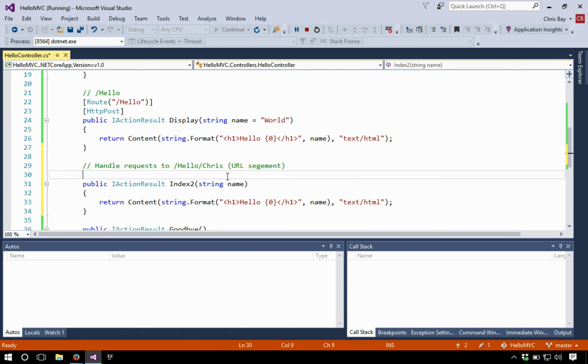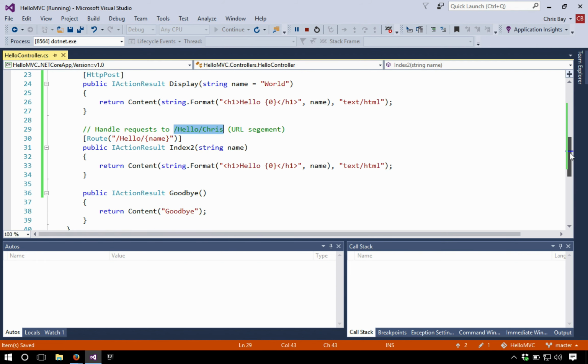To do that, I can still use the route attribute as we did before, and I can say that route /hello, and I can say that the route furthermore has a variable URL segment called name, and I specify that by putting name within brackets there as a part of the URL. Okay, and so the routing engine will then detect this, and an incoming request to this will be matched to this particular handler.